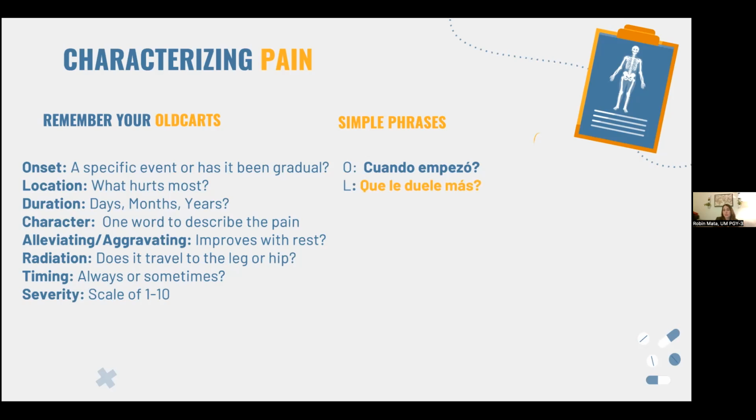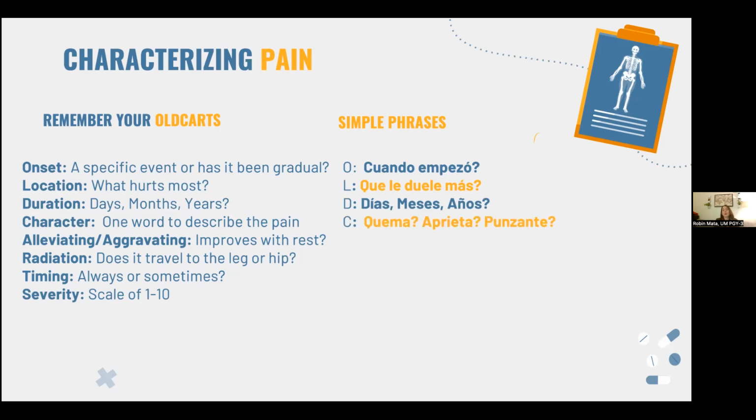So, ¿qué le duele más? We talked about that if there's several options. But if you ask them cuándo empezó, and they're coming with an answer that has more than you can process, you can break it down into this next question: días, meses, or años, right? So you just want to know, has this been going on for days, weeks, or months to establish chronicity? So that's a really good question to help redirect.